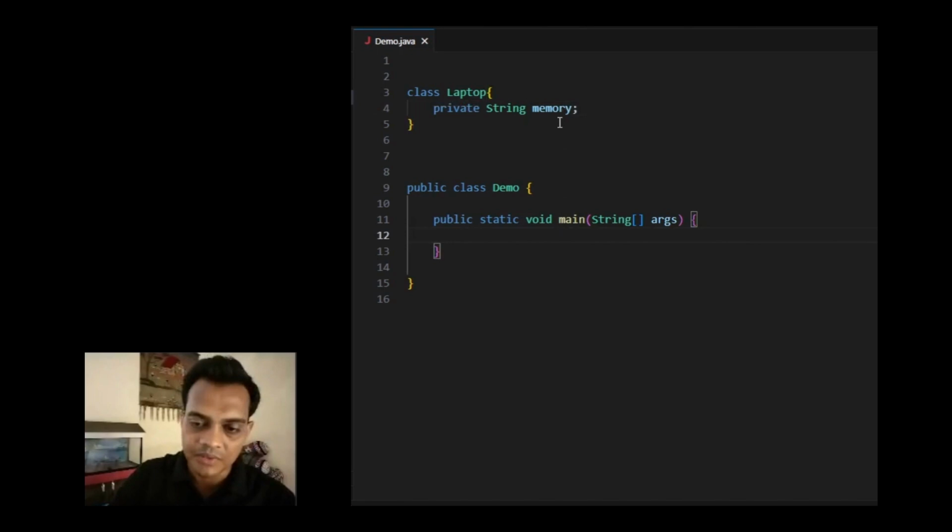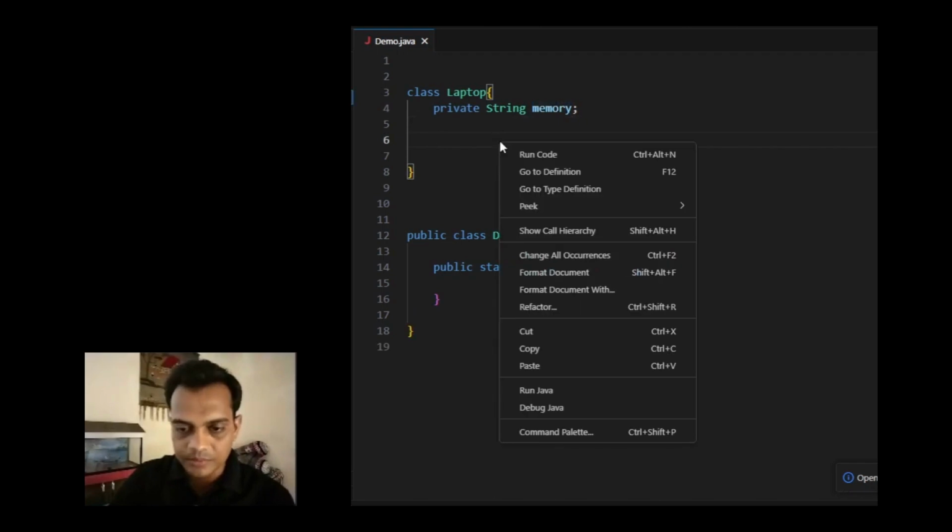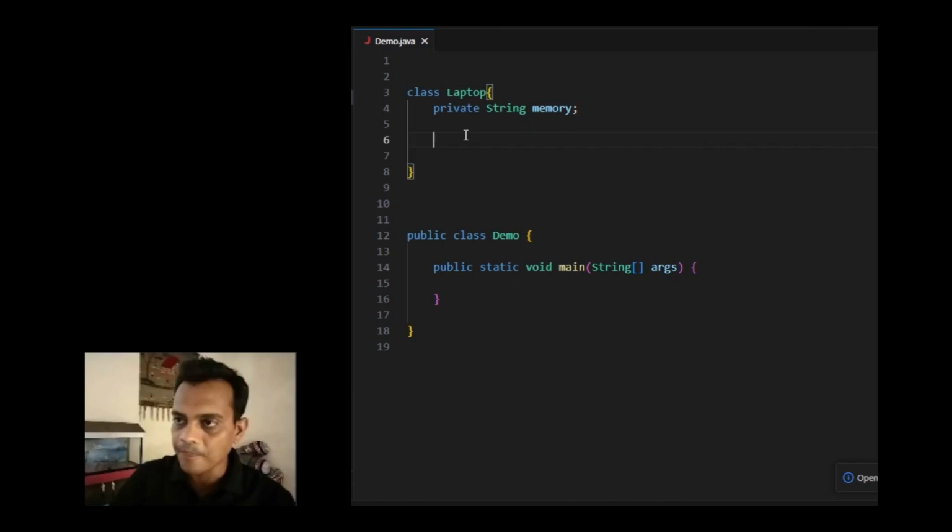Okay. So in order to access the memory, to read that particular value or write the value, I need public methods. For that, I have to create the getter and setter methods for this memory variable. So how do we create the getter and the setter methods? To create the getter method, I have to mention the name of that method. Say getMemory is the name of the method.